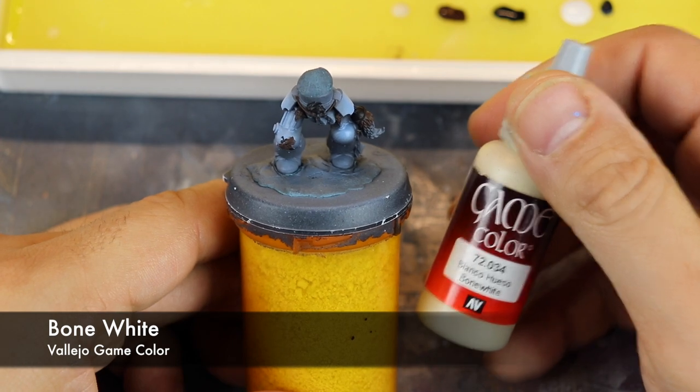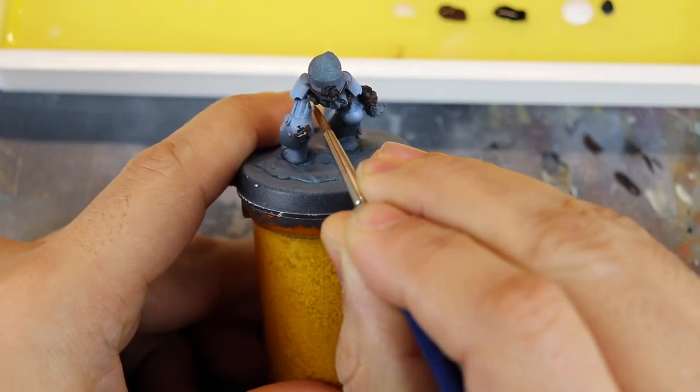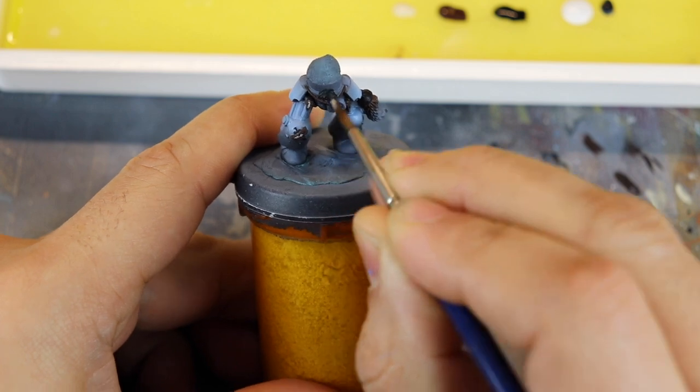All right, next up, some Bone White. Now, this is one color that I almost completely finished the bottle of, out of all my paints.